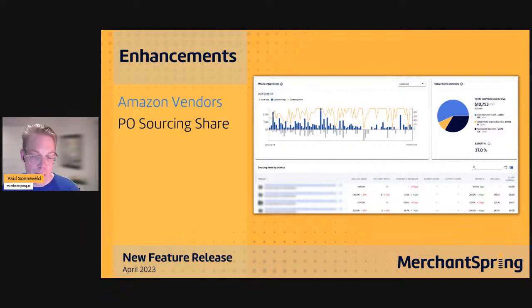Sourcing share is part of the retail analytics inside our Amazon vendor analytics module. And this is quite a complicated topic, particularly around how we distill insights between what we're seeing on the manufacturing side versus the sourcing side. If you dig really deep, it's actually possible to see a number of enhancements.